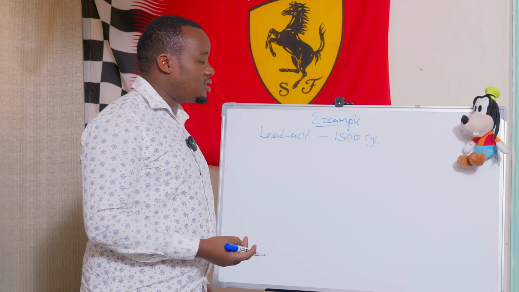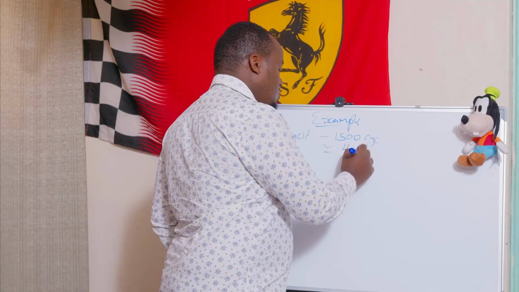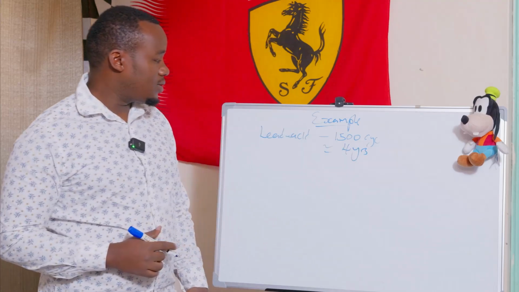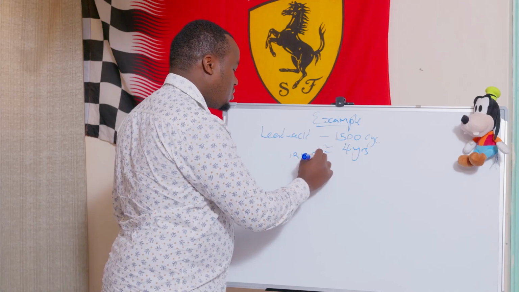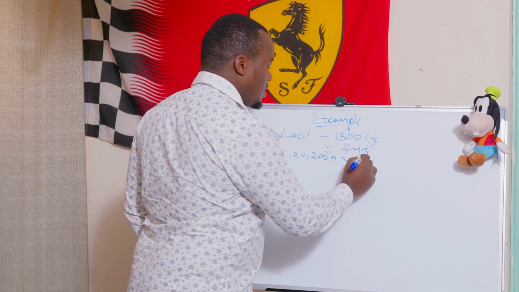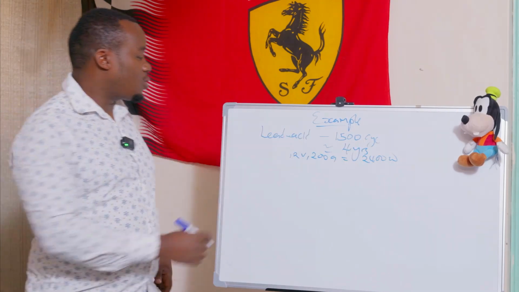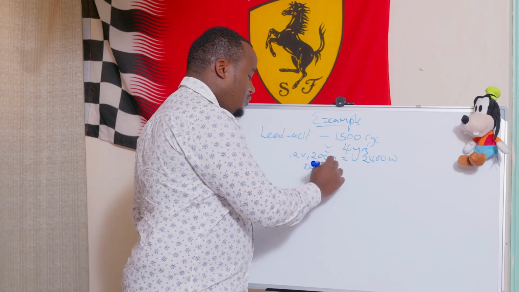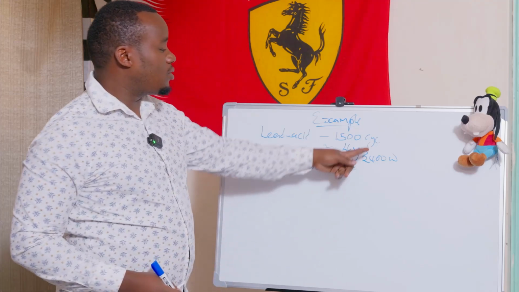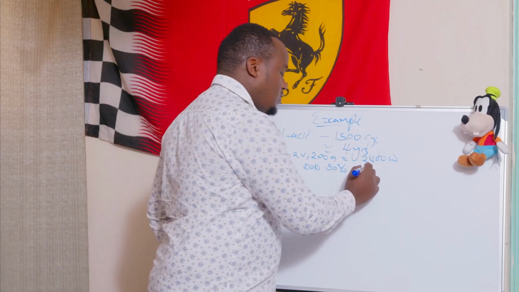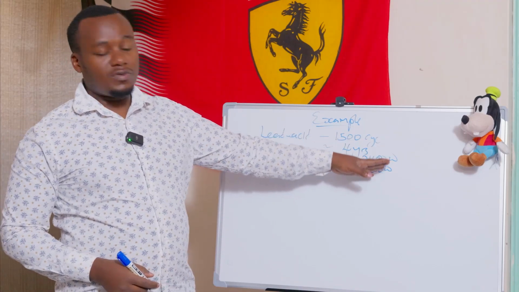If you assume that the discharge and charging is happening once a day, this is approximately 4 years. Now, this battery is 12 volts and 200 amperes, so in total it is giving us 2400 watts. A lead acid battery has a recommended depth of discharge of 50%. This means for every cycle, you should draw at least 1200 watts from this battery for it to give you the maximum number of cycles.